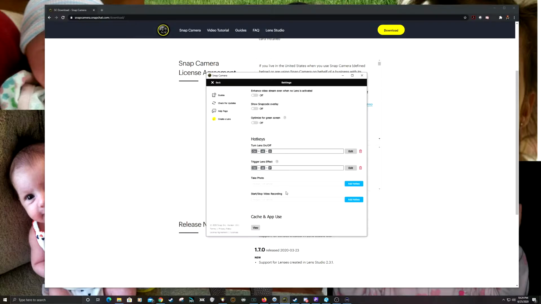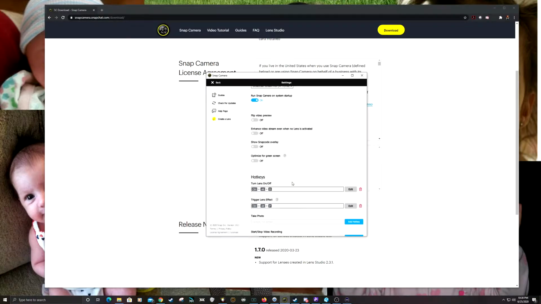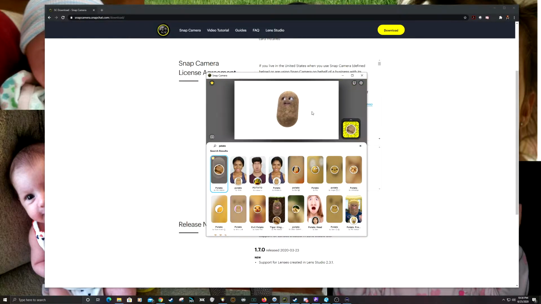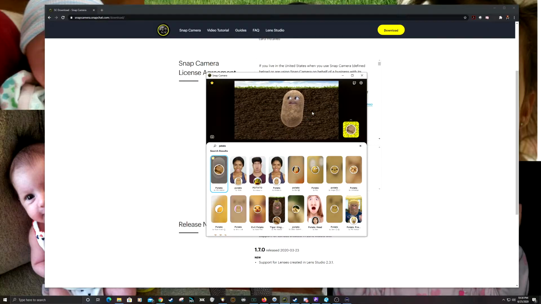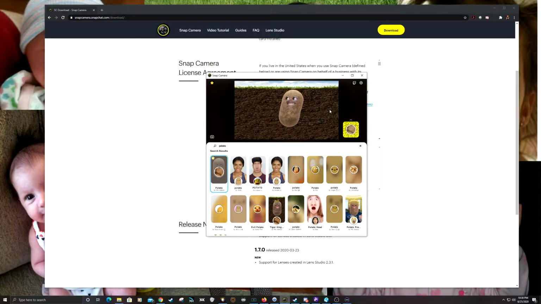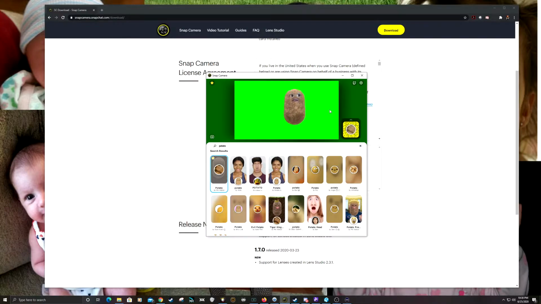Okay, so those are all the settings that we would need for our Snap camera. We got our Control Alt P, and Control Alt 9 for the potato. Again, you can set up your own however you want it. That's how I set up mine. So there's potato again. That's what Control Alt P does. If I Control Alt P, it changes between the effects. If I've got it off, and I Control Alt 9, Control Alt P, I go quickly from no filter to my green screen potato. That's going to come in super handy when we get into the OBS part of it, okay?